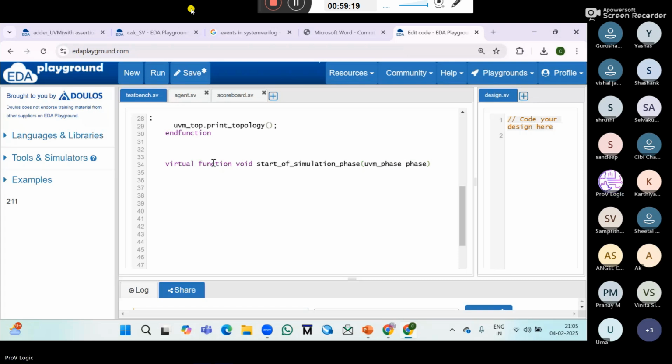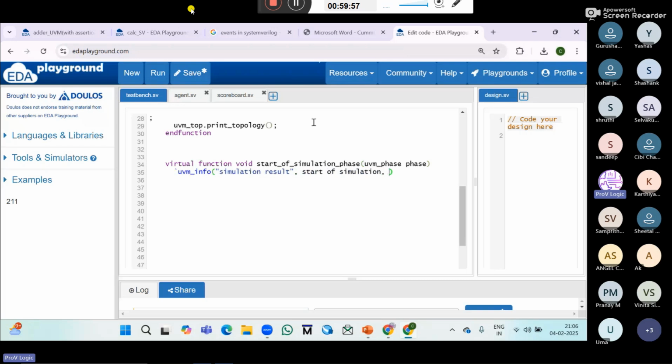Next, here just an info statement, or if you want to print any error statements, if-else conditions, like that, simulation result. Start of simulation: we can write any message, like starting the simulation.